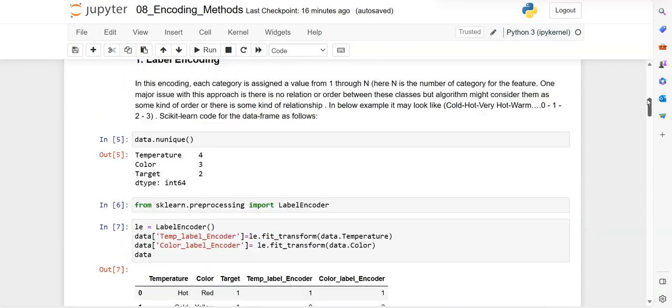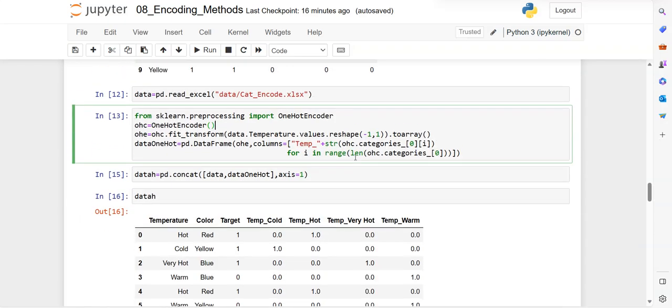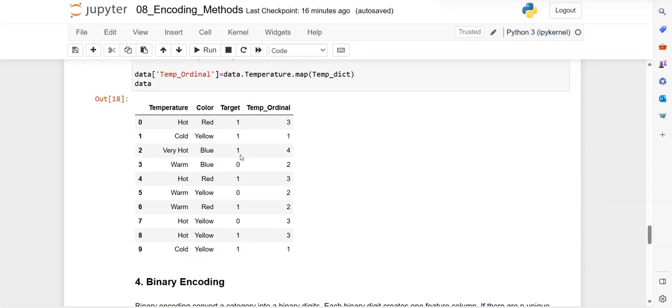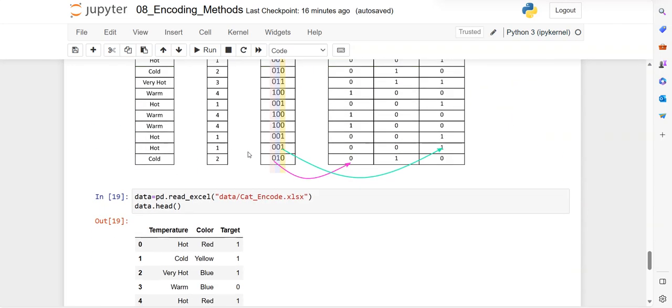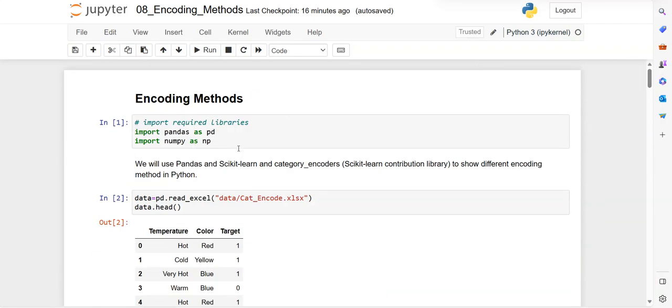So we discussed 4. The first one is label encoder, the second one is one hot encoding, the third one is ordinal encoding, and the fourth one is binary encoding. This encoding comes under data pre-processing. So once you have loaded the data, you need to check the info. You can apply the info method to see what the data types of your columns are, and if they are object type, then you should convert them. Otherwise, you'll get an error when you are building a machine learning model.